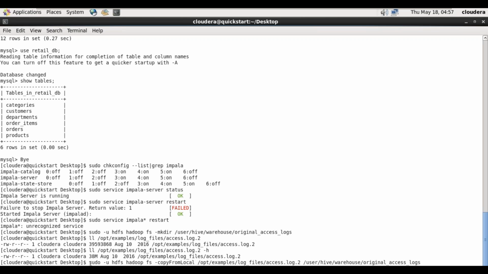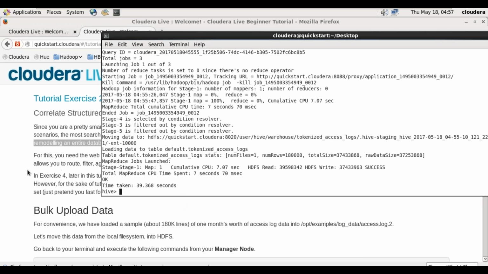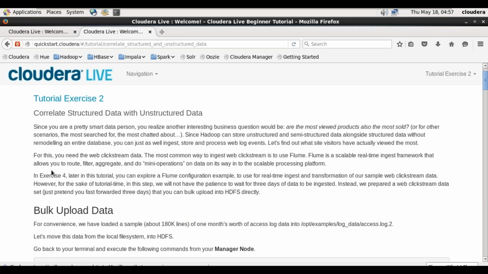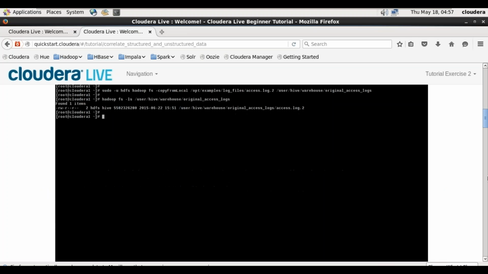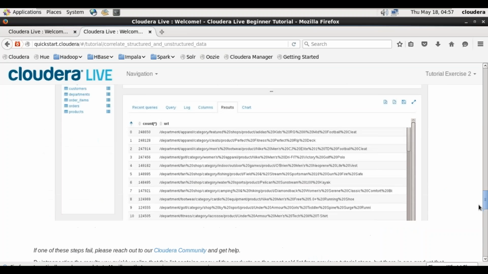I had uploaded this one. These are the weblog entries, right? Original access logs that were uploaded there, right? And so in exercise 4, later in this tutorial, you can explore a Flume configuration example. So there is another Flume exercise that is coming later, but let's first finish off with this one.